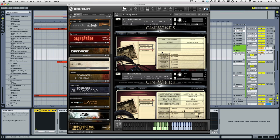There were a few patches that had some air in them, like some hiss, but they managed to cut that out of the piano and things like that. If more people are concerned about it, I'm sure they'll figure out a way to tone that down a bit. But it didn't distract, because when you put it in reverb and in the context of a mix, it just completely disappears anyway. The sound of it is like CineWinds Core. It's just got that kind of cool sound.